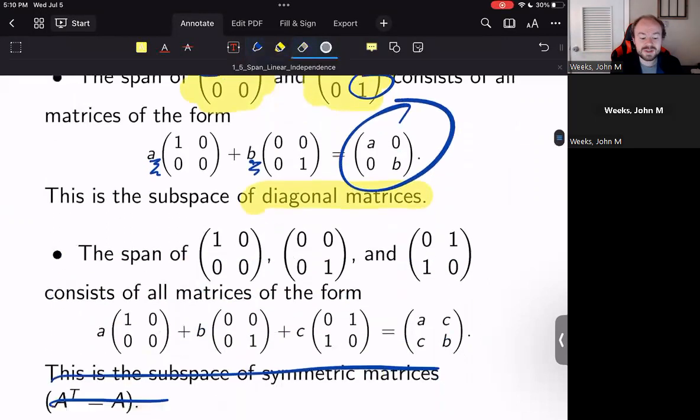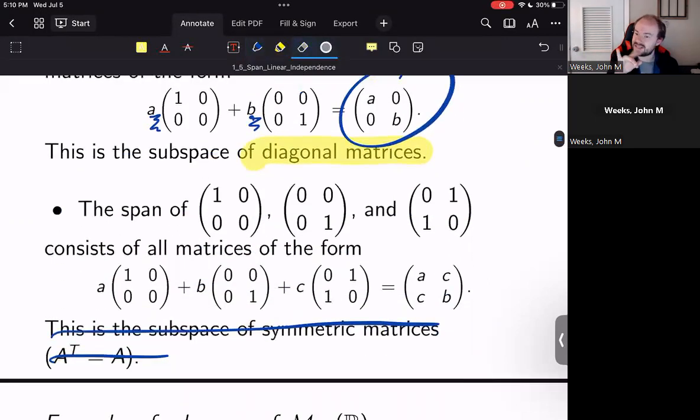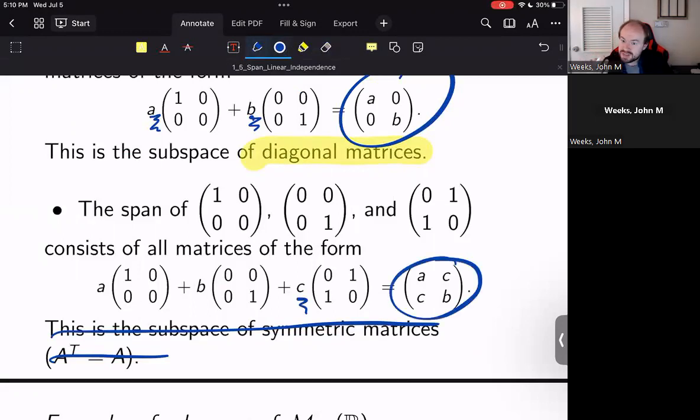Now the span of these sorts of elements, take a look at what these are. This is taking the diagonal matrices, but adding another element to it. This one is 0, 1, 1, 0. This is the one that has ones on the off diagonal, but notice the difference here. It's not 0, 1, 0, 0. It's 0, 1, 1, 0. Essentially, the entries on the off diagonals have to be the same whenever I take their span. You can see that happening here. When I have a scalar multiple C times this matrix, I'm going to get A, C, C, B as my most general possible matrix there.